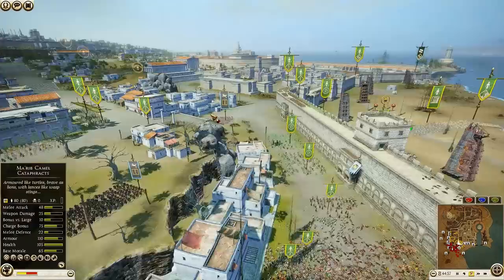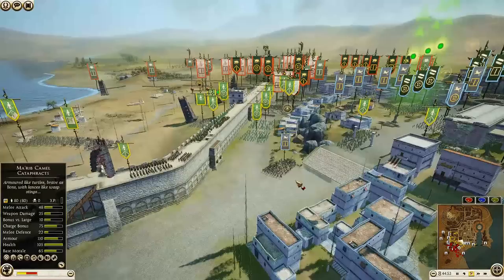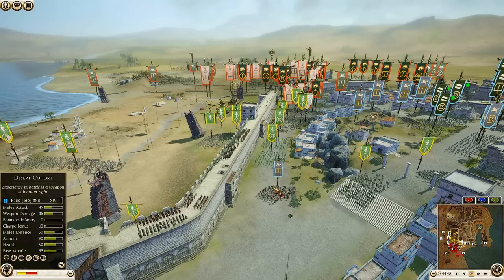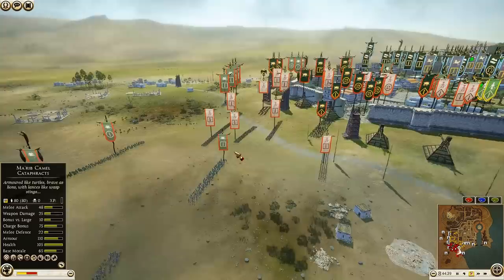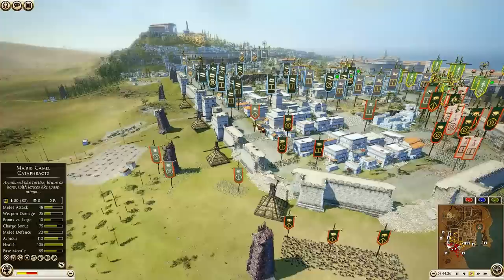We do see some Desert Legionnaires. Oh, Desert Cohort, my apologies, a Desert Cohort making their way over here now. That is pretty big. Legionnaires pretty strong, obviously. Desert Cohort just a little bit better. Tylus, let's see. Tribal Warriors, still all Tribal Warriors. He does have an Oathsworn General and a Celtic Warrior there. So Tylus is kind of holding back. I mean, he sent in a couple of units of Celtic Warriors.